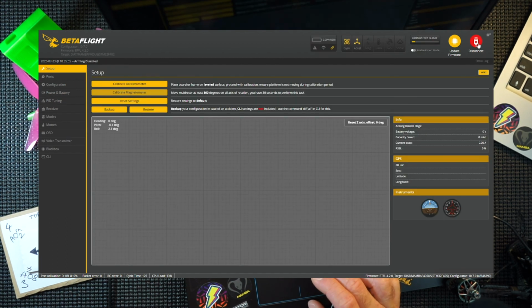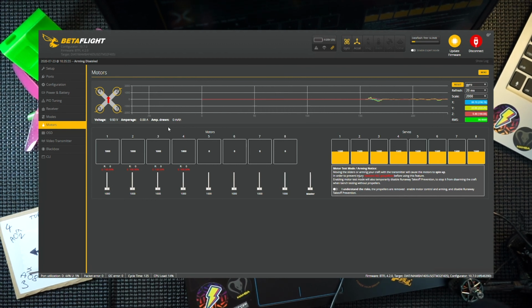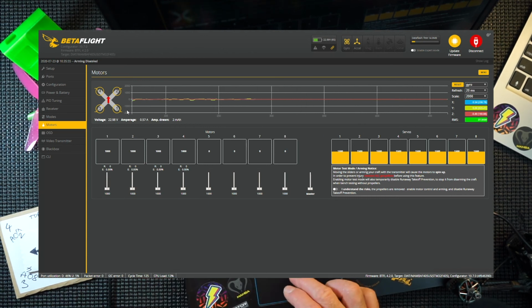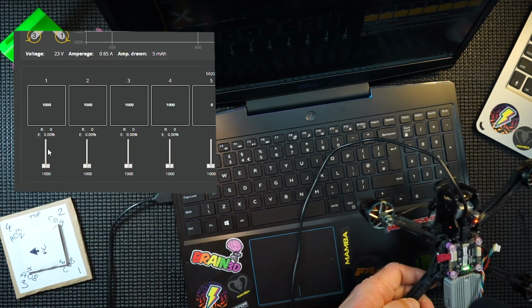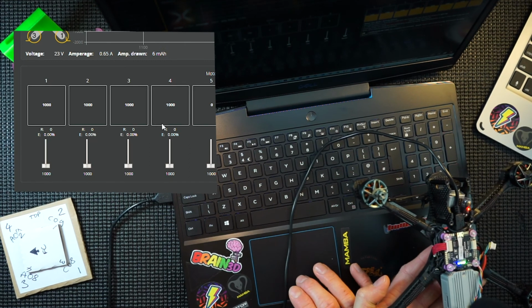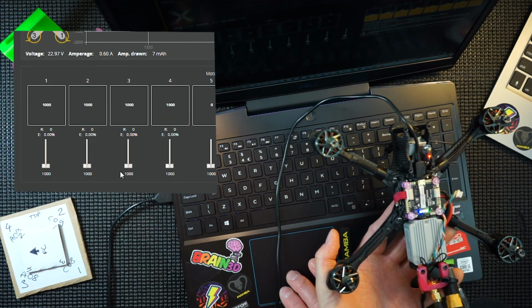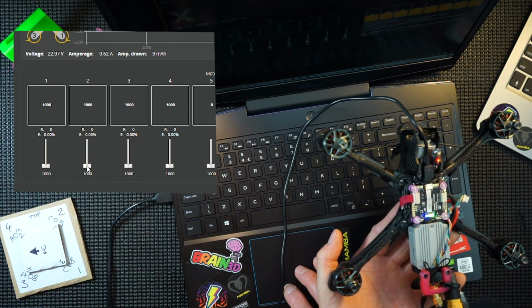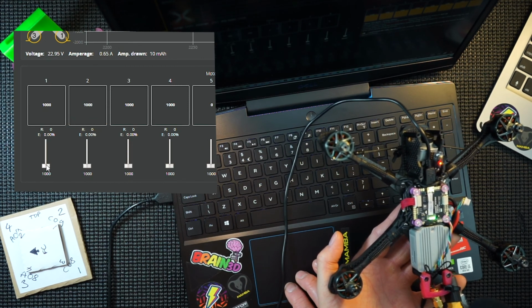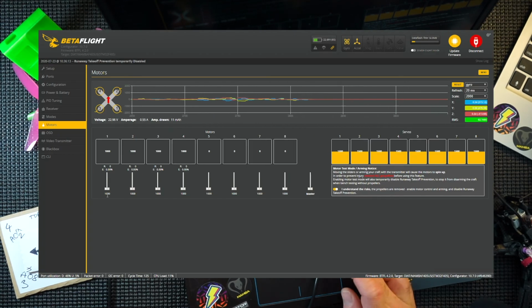So hopefully, if that's all worked, reconnect. Go back to your motors tab. Plug in your battery. And then looking at your Betaflight diagram, sign your life away. Yes, I've got no props. Motor 4 should be top left. Excellent. Let's show you that. See if I can get a clip of this. Motor 4, top left. Motor 3, bottom left. Yes. Motor 2, top right. And motor 1, bottom right. So that's perfect. All relocated. Matches up with the diagram in Betaflight. So there won't be any issues at all.